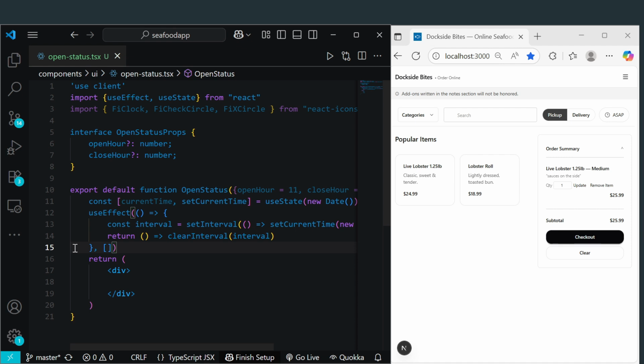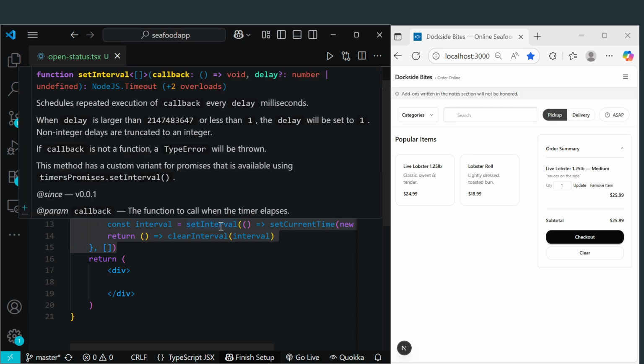So basically, we're going to update the current time every 60 seconds so that the badge will have an accurate time of what time it is, and it'll be able to share that update or be distinguished based on the color. And we'll be able to distinguish that on screen with the color to the user. So they'll be able to see it immediately if we are open or not. They won't have to worry about looking down at the time itself.